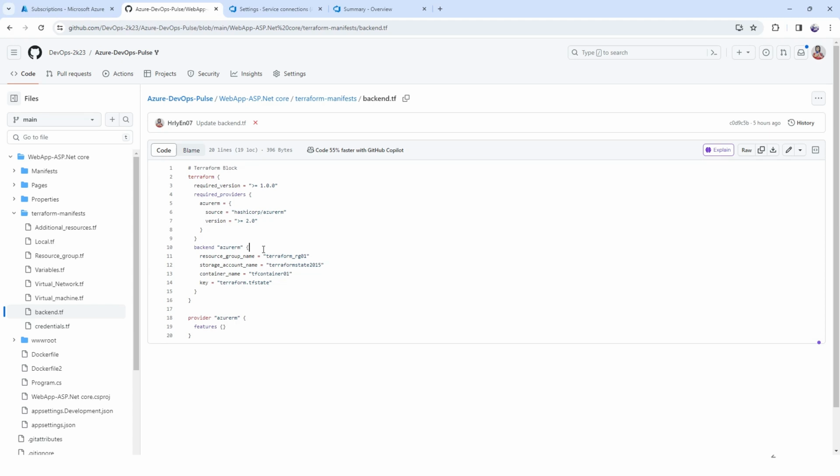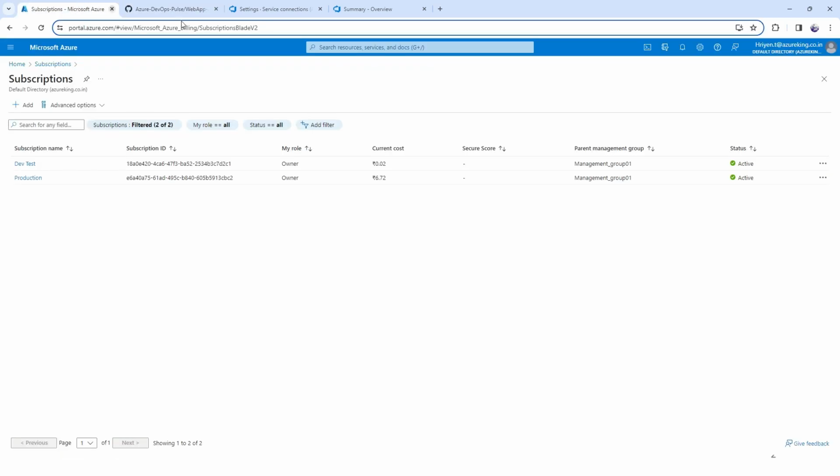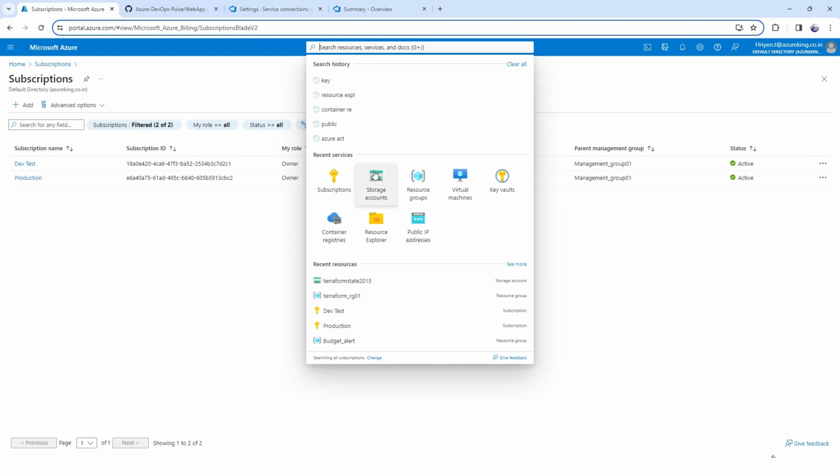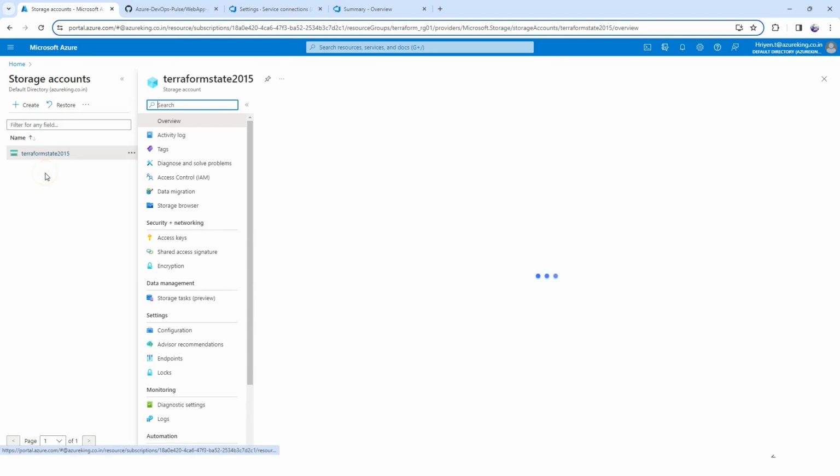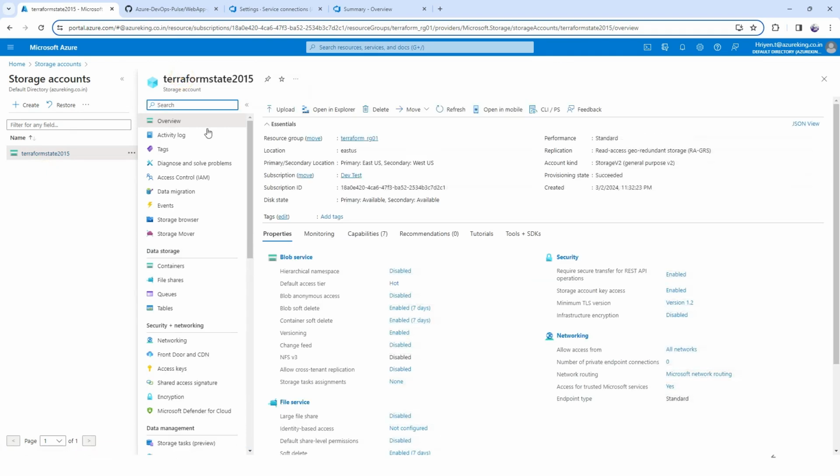Okay. If you see here, I have defined my resource group name, Terraform storage account name, and container name. The same thing I can show you over here, which already exists. You need to first create this and make everything ready. I have created my storage account name, as you can see here, the same thing.